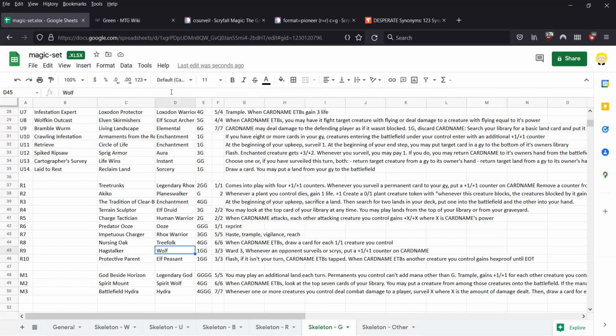Then Hagstalker, which was based on Witchstalker from, again, some core set from some years back. I think it's Pioneer legal, but I'm pretty sure it's a Pioneer legal card. It's a wolf, 1/3, 3/3. It has hexproof, and I think it gains a +1/+1 counter whenever an opponent casts a blue or black instant or sorcery. I'm pretty sure. Not completely sure, but pretty sure.